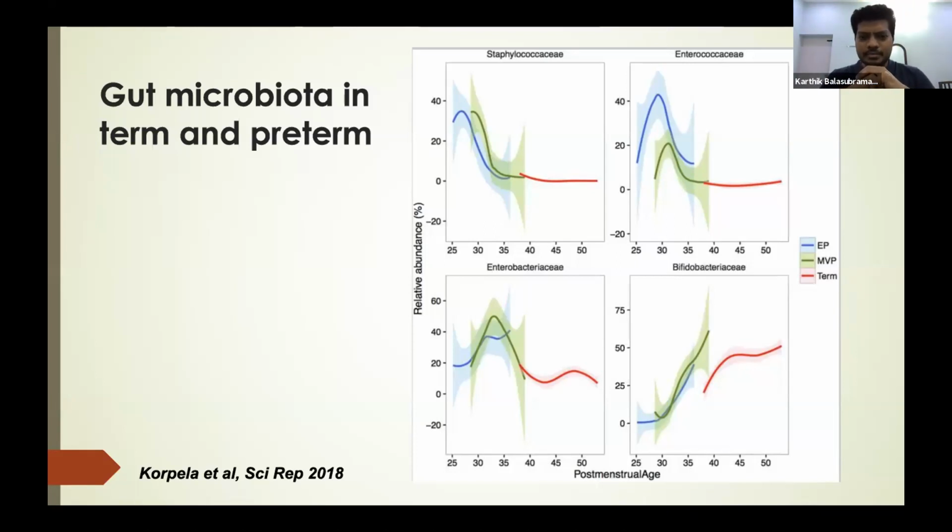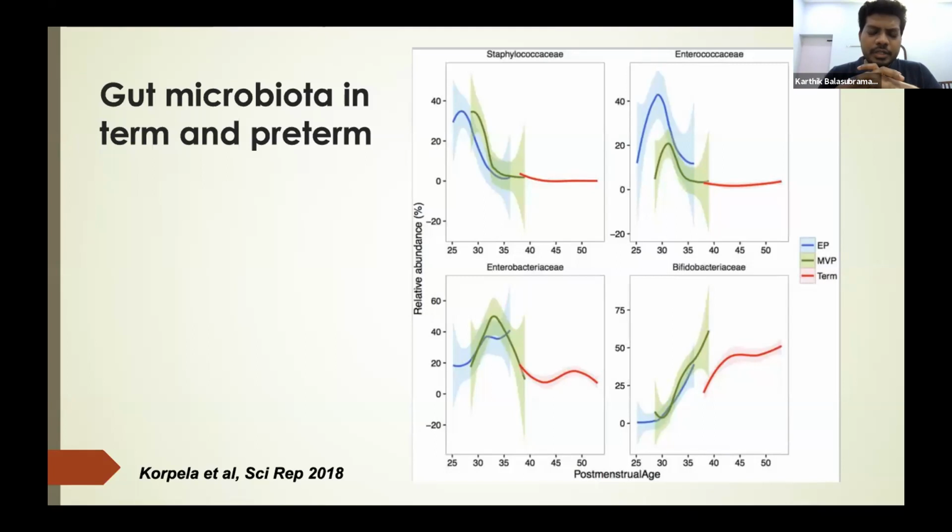If you carefully look at this particular graph, published in 2018 by Probable et al., you find that in a baby who is born at term, if you look at the red line, somewhere around 38 to 40 weeks, there is hardly any staphylococcus, enterococcus, or enterobacteriaceae. Whereas in the immediate postnatal period, the bifidobacterium red line shows an increase in concentration, which means that immediately after birth, the concentration of commensals increases. Once the baby starts feeding on mother's milk, there is hardly any pathogenic bacteria; rather it is the commensals which colonize the gut.